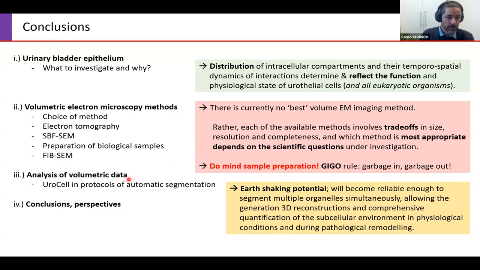And with the analysis of volumetric data, I think that this part is actually crucial at this period. It's a bottleneck, and we still don't have the algorithms for automatic segmentation that would be capable of really robust reconstructions of all the data that we can produce now. So this part will develop even more in the future, and it will very much influence how we see electron microscopy today.